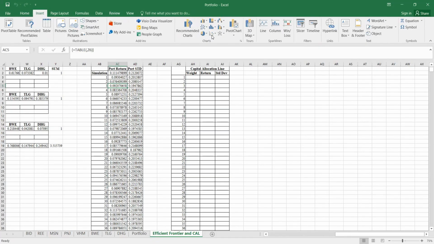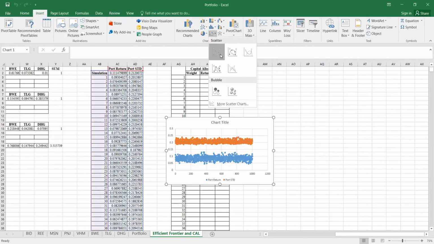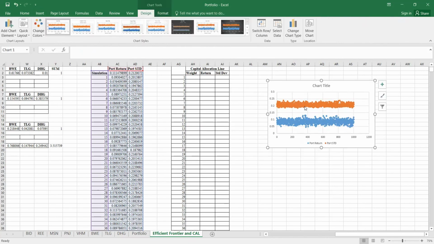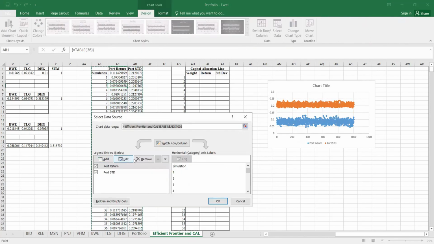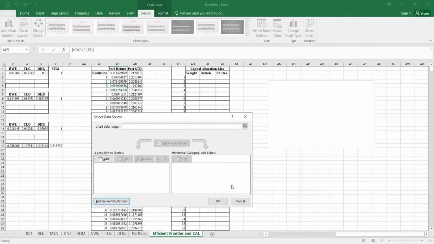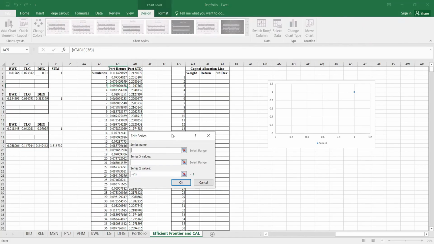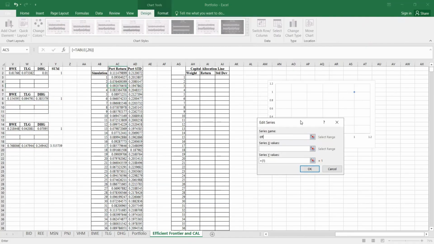And from this, I will click Insert and choose Scatter chart to draw the efficient frontier. You right click and then you choose Select Data. You just remove all of this and you will choose the data yourself. So now let's name the series efficient frontier. Okay.